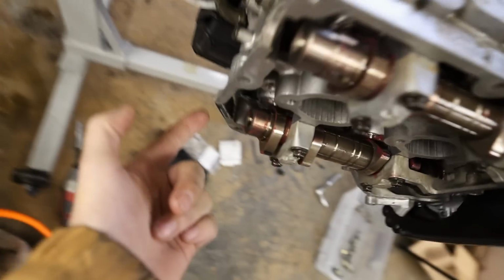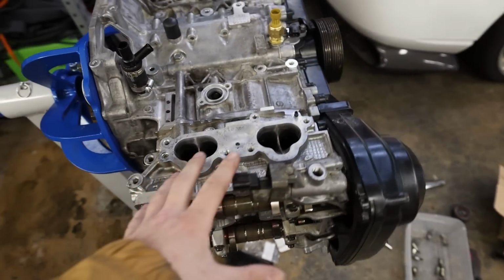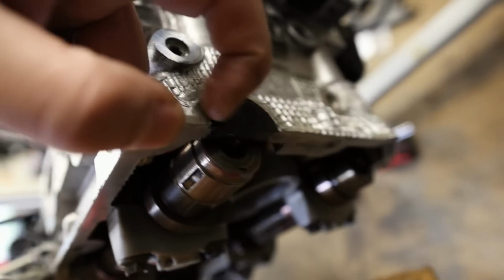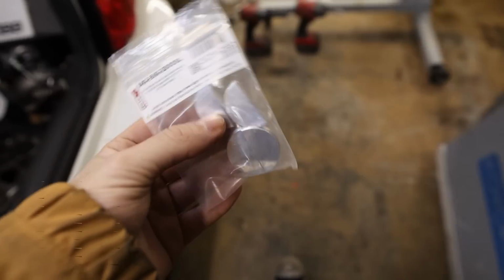So what we need to do is swap out these half moons here. EJ25 cylinder heads, which are oddly specific to just early model WRX STIs, Forester XTs, that kind of stuff, have half moons on the back of the cylinder heads, and the plastic ones shrink and wear over time and they'll cause oil leaks. So what we do is lose the parts that I bought. We get these nice billet half moons.